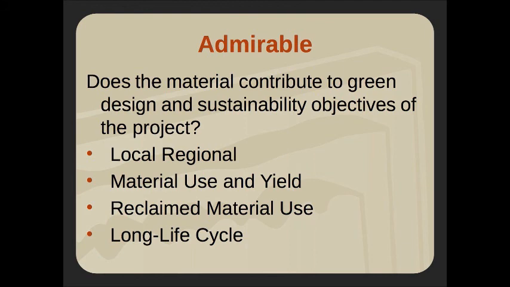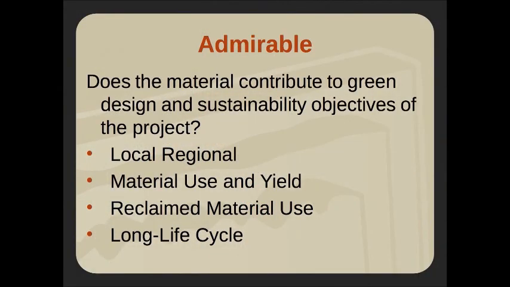Material use and yield is an important consideration. It's not really in the spirit of sustainability if, for example, we've got a really tight range and we're blowing up the waste at the quarry. We're going to 60-70% waste. That isn't really in line with sustainability. Do we have the opportunity to use any reclaimed material? We've seen that in the past where we've been able to take some cladding, for example, from the exterior of a building that was being renovated and then reuse it as a toilet partition or as a countertop or something else on the project. And then important in all these sustainability objectives is the long life cycle.